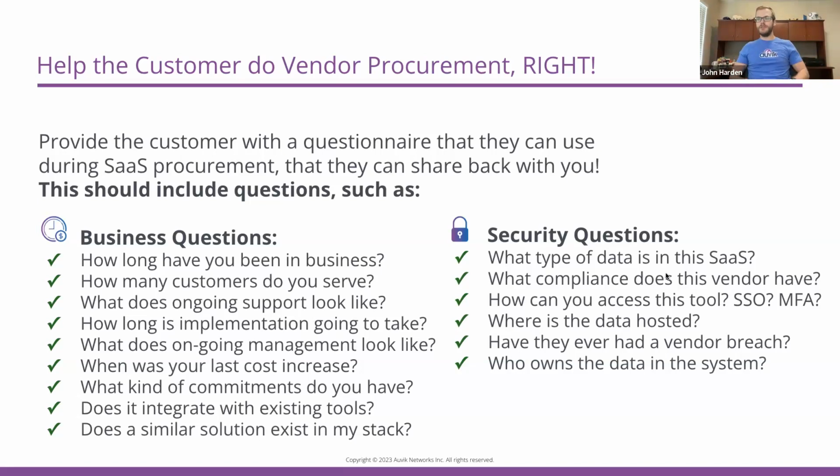Everybody gets this shiny object syndrome where they see a brand new SaaS tool and they're so energized to adopt it. And they go nuts and they sign up for it and they put their data in it. All of a sudden they sync up their 365 or they sync up their Salesforce. Now all their customer data is over there. Help teach the customer to slow down and make these procurement decisions.